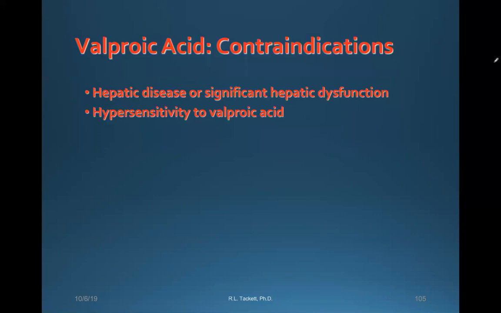But one of the big things we have to be careful about is in patients that have severe liver disease or liver dysfunction. Since it's metabolized through the liver, severe liver disease can create a major problem by creating toxicity. And then if somebody happens to be hypersensitive to it, that's a standard contraindication for almost every drug, hypersensitivity to valproic acid.